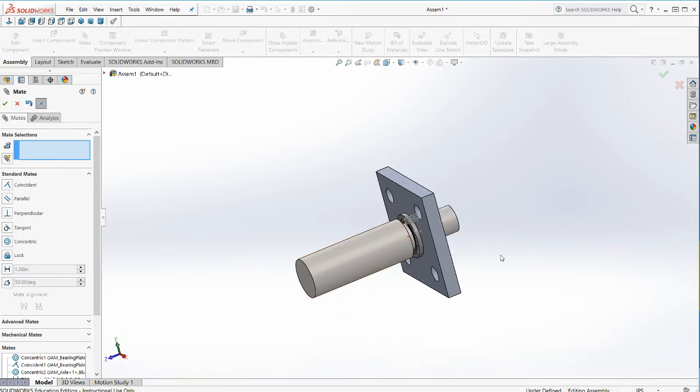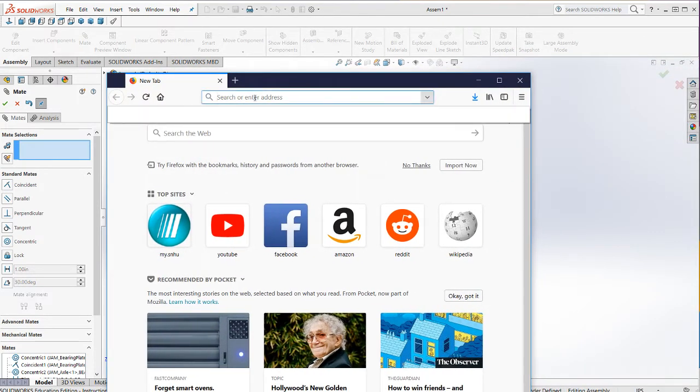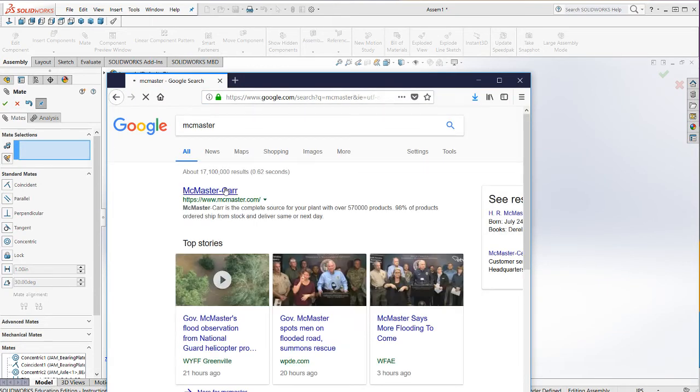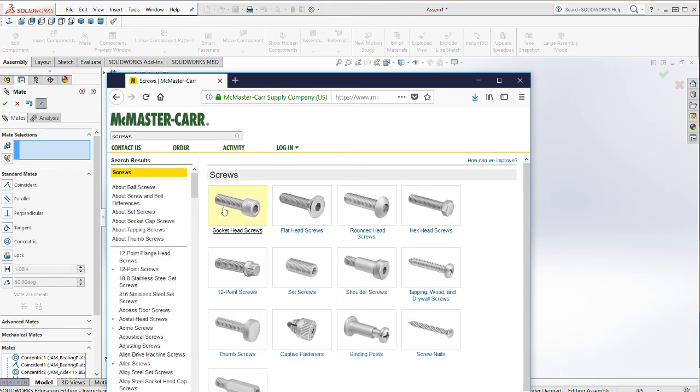Now, if we wanted to, we could search for some number 6 hardware to go into this assembly. So I'm going to go to McMaster. And I'm going to look for some number 6.